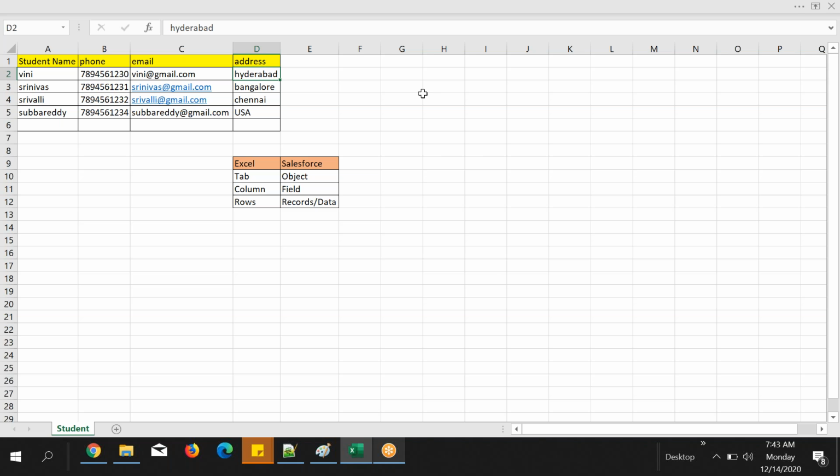Once we have seen all the fields, then we will see the remaining things: editing the field, deleting the field, modifying the field, standard fields, custom fields, standard object, custom object. A lot of things are there. So let's see address. Okay, what is this address? Address or location, I can simply say location.